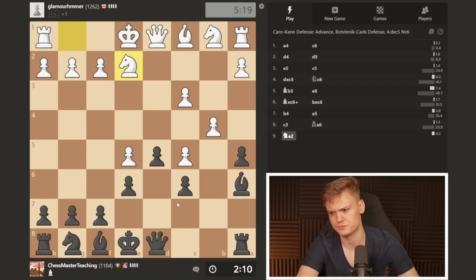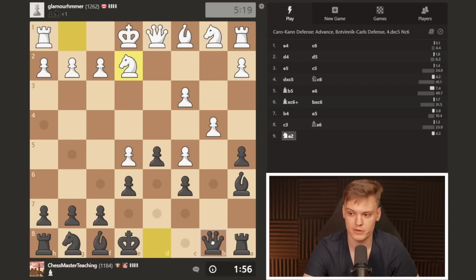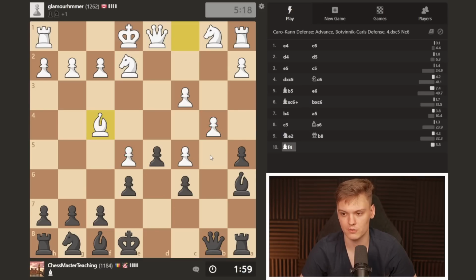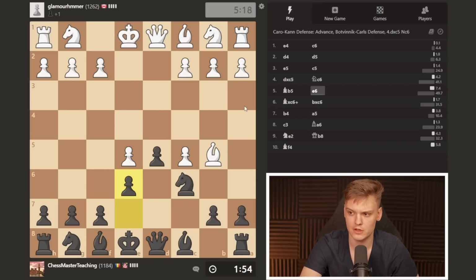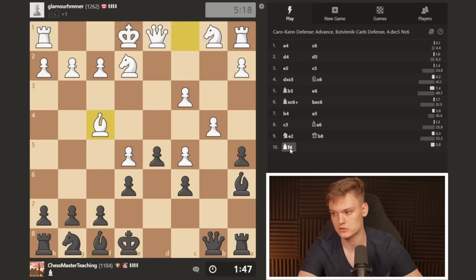But after knight e2, here I think we have a very nice idea that most people would forget about. I think it's very natural to play queen c7, but even stronger is a move such as queen b8, which is a double attack, targeting both e5 and b4. This is a very common trick for this structure, especially after they go for something like bishop takes on c6. Once you recapture, be aware of this idea, double attacking the pawns. That is very crucial.